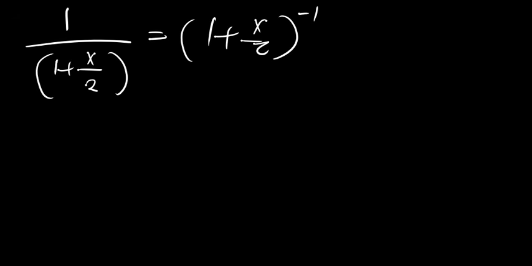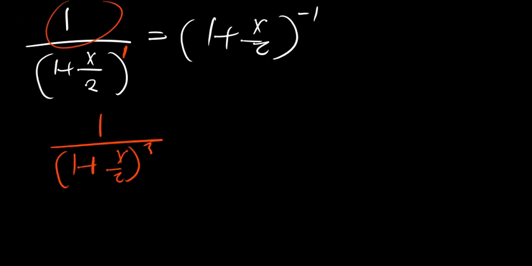I know, sir. Okay. So as long as you are trying to remove the 1 on top, the power that you have here becomes negative. So since the power is 1 here, it just becomes negative 1. Then the 1 on top has gone. It becomes the same thing if I had this raised to the power, let's say 3. Because I want to remove 1 on top, that becomes 1 plus x over 2 raised to the power negative 3. Then use the formula and plug in the values.